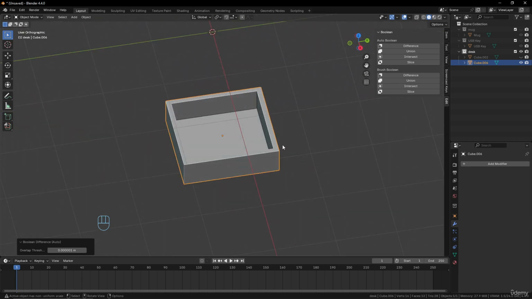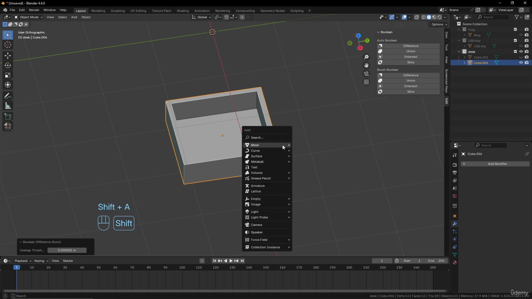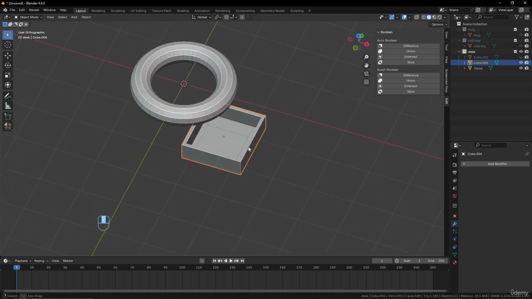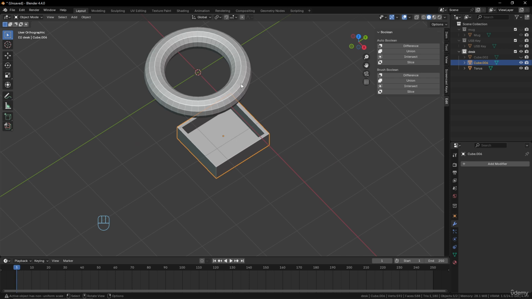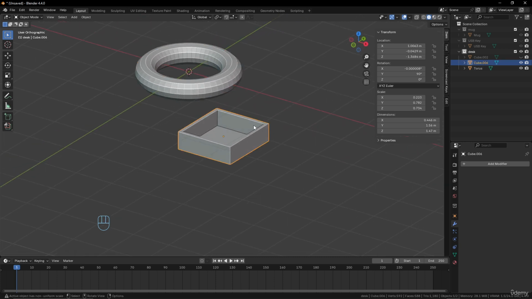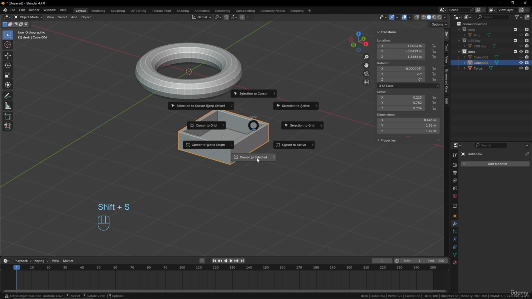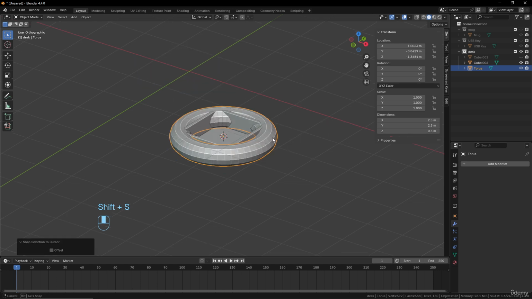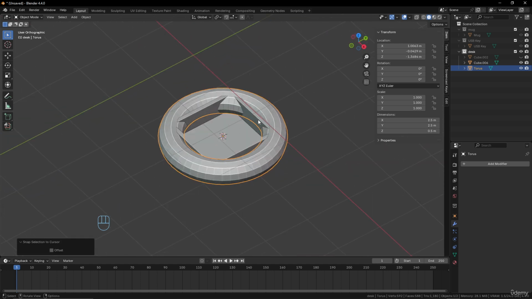So I will have a basic drawer. But now I want a handle like that, so I will add a handle. I will use maybe a torus like this. This torus, I want it into the center of this object. So what I do to put this object at the same location, I could go there and copy the locations of my drawer here and paste it here, but it will be too complicated. So what I will do, I will make Shift S and put the cursor to the selection here. And now I make Shift S again and I make the selection to the cursor. So now I'm sure that it's well in place.